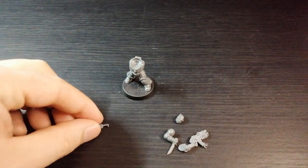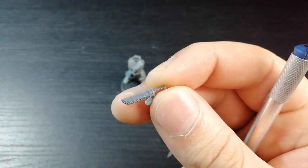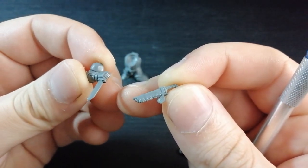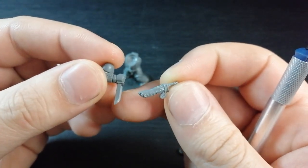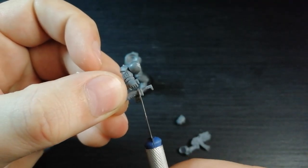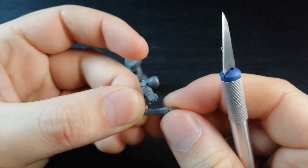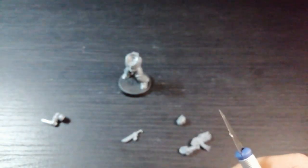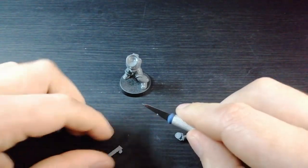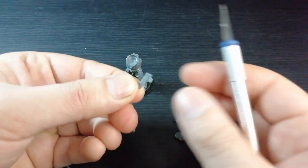I'm going to start with the easiest thing - the main snipping and clipping for this dude. I've got this wolfy dagger knife thing and I've got this Primaris arm with a little blade. Instead of using the standard sheath that comes with the Primaris kit, I'm going to give him a wolfy one just for that extra bit of spice. This one's already got a handle in it so I'm going to snip it on the line - super simple. Just push down, snip it off, then clean it up a bit.